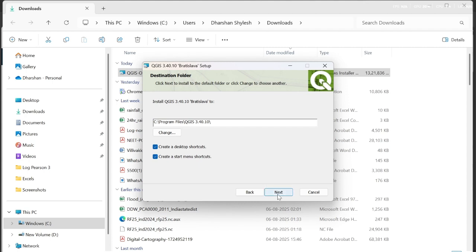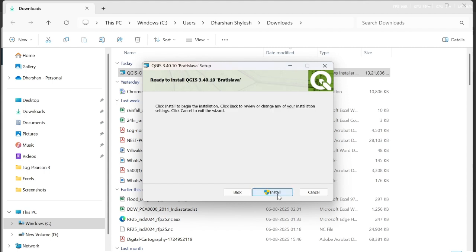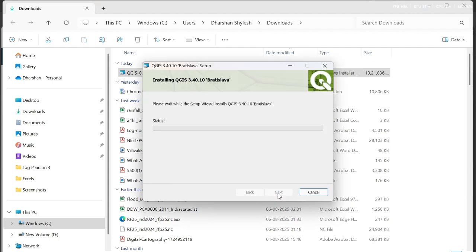Next. And then you have to click on install. And then the installation process gets started. Once it gets installed, I will show you how the folder will look like so that you will be set for tomorrow's class. So yeah, you have to just give the permissions. I'll just show you the setup once it gets installed completely.